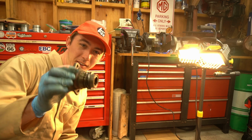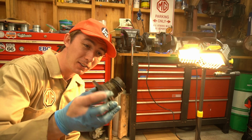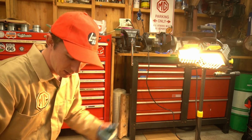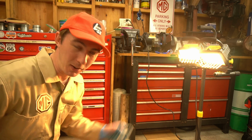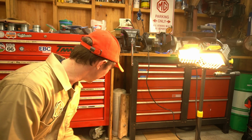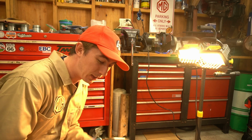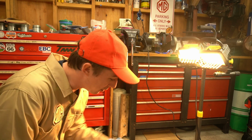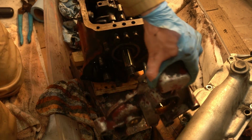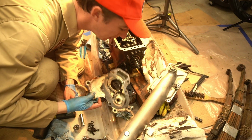Prop shaft, it's like a tailpiece adapter thing. It's got a really neat scroll seal on it though. It just corkscrews oil away from the outside world. I'm about to get the back cover off. My glove is completely destroyed. It's 11:30 at night, so that's my cue. That's a win. Clean this up another time.